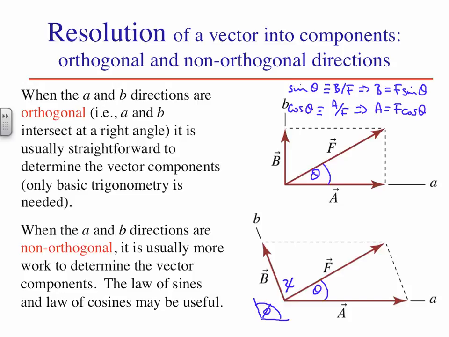The angle psi would be equal to phi minus theta, and given the parallelogram sketched here, this would also be psi. So this remaining angle here would be 180 minus theta minus psi. Having one magnitude, F, and all the angles allows us to use the law of sines to find the magnitudes of the remaining two sides, which gives us the component magnitudes we're seeking.